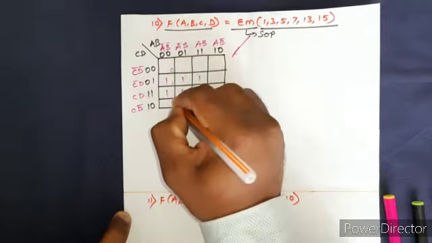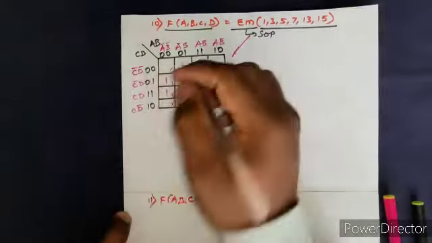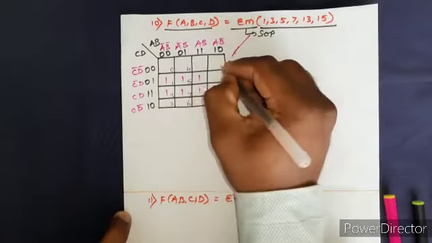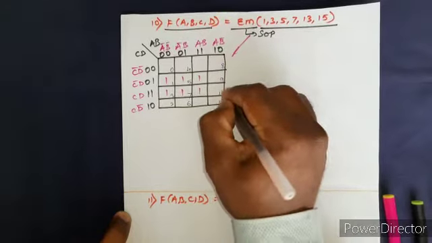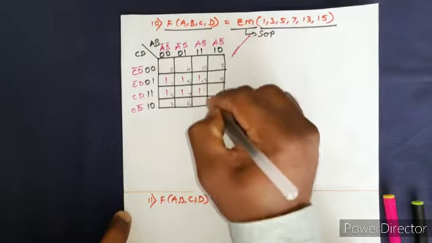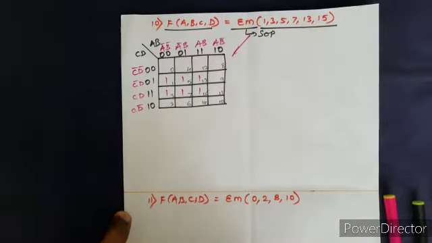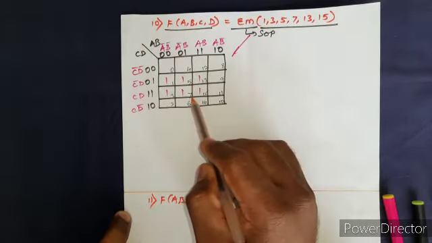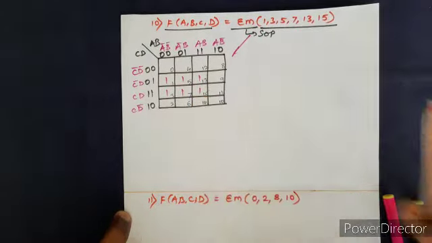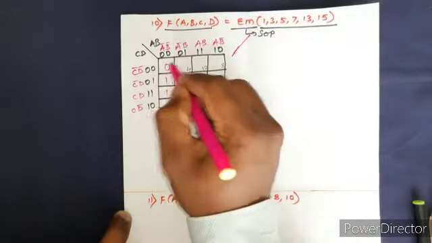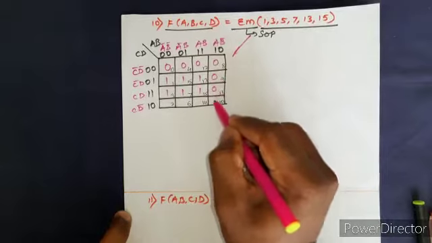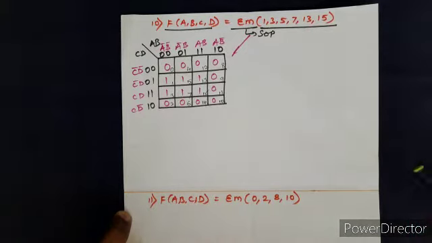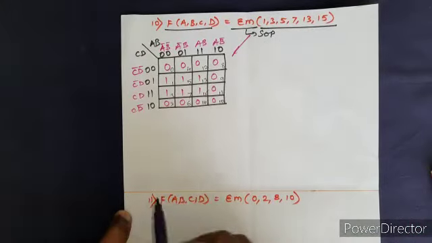So this is 0 1 2 3, 4 5 6 7, then 8 9 10 11 12 13 14 15. Okay, now you can see 1 3 5 7 13 15. Okay, so all others become 0. Right, now this is again a different case, of how we can form a group.